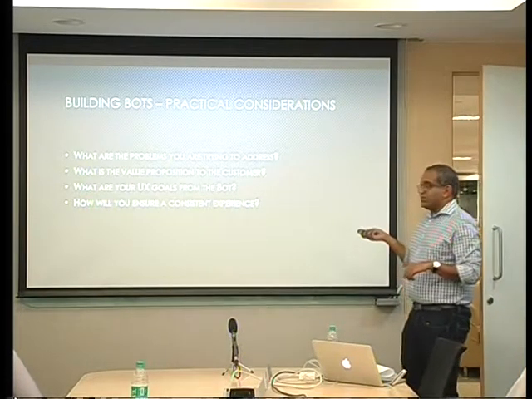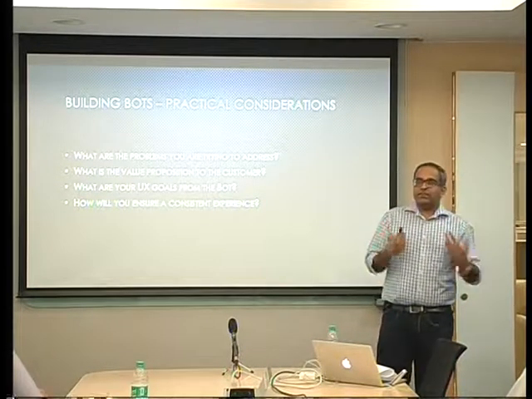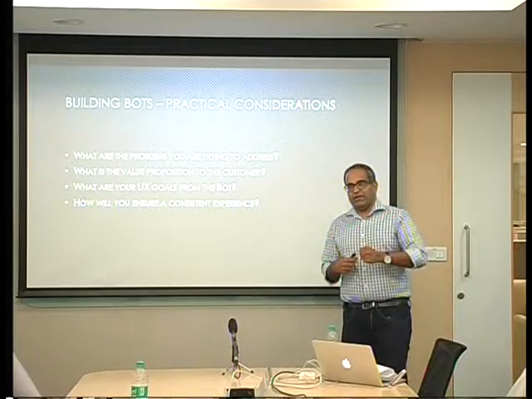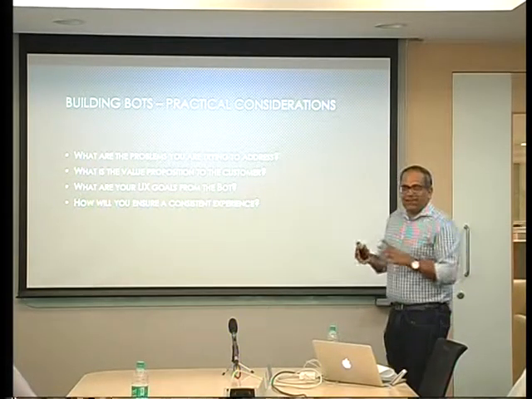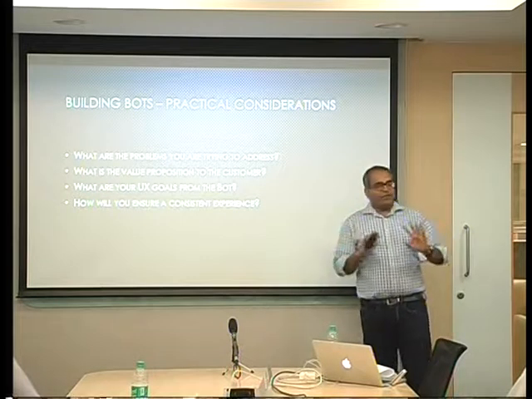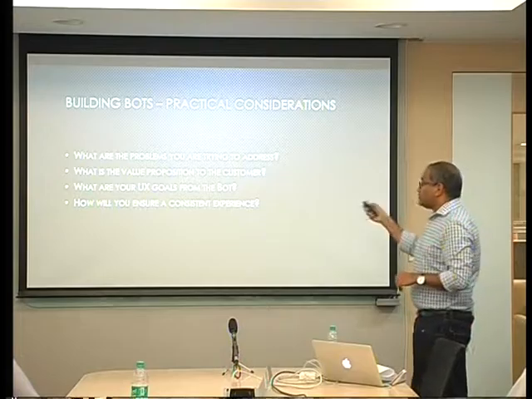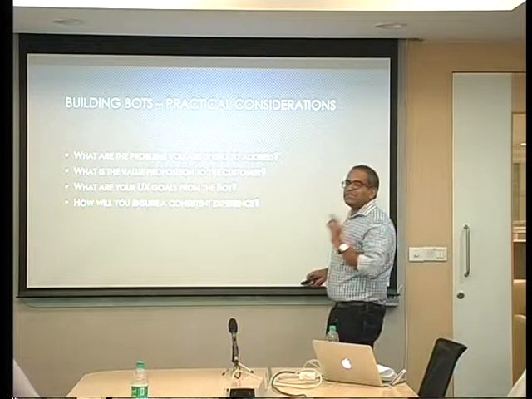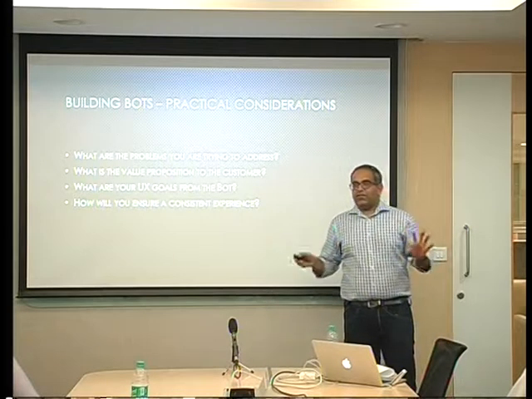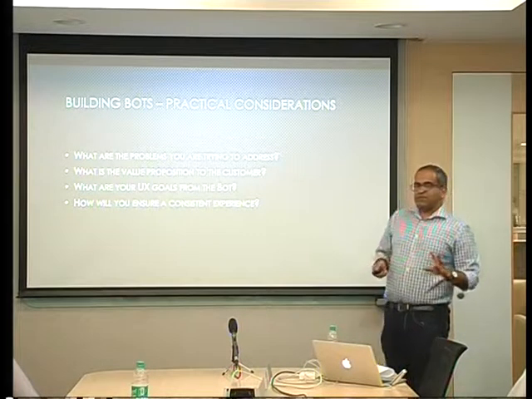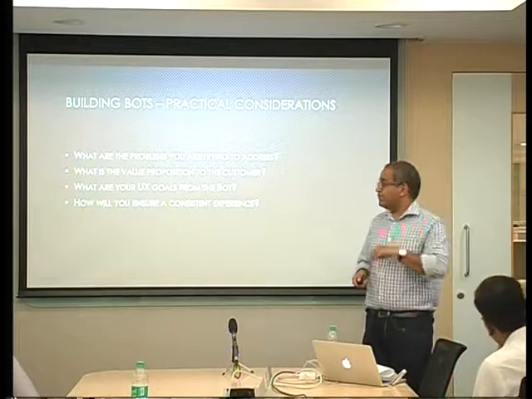What are your UX goals for the bot? By UX, I mean user experience, right? So what kind of an experience do you want to give the user? Just the ability to get the right information, or do you want it to be like Poncho, a fun, frivolous, offbeat kind of interaction? So what's the kind of UX you're looking for? Most importantly, how will you ensure a consistent experience? Too much time has been wasted in this field by people giving inconsistent experiences. It works one day, it doesn't work the next day, works the third day, and doesn't work consistently.